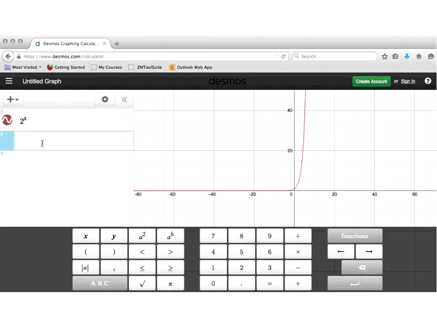After my 2 to the x, let's graph 2 to the x plus 1. Now notice, the plus 1 is a big plus 1. If you're looking at your notes, here's how you do it on Desmos. See how right now my cursor is still blinking right next to the x? Everybody kind of with me? After you first add in the x for 2 to the x, your cursor is still blinking next to the x. That's still in the exponent area. I just want to add a regular plus 1. So you guys need to use your right arrow or tap. See how they have this right arrow right there? You could just use that right arrow. And now my cursor is next to my whole 2 to the x, and it's going to let me add in a plus 1.